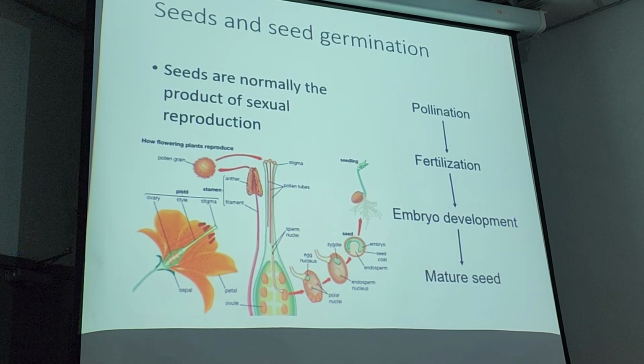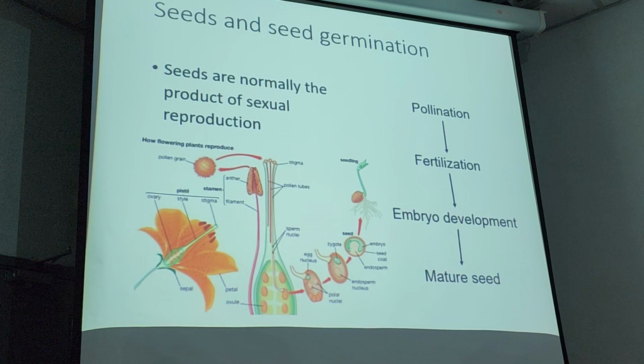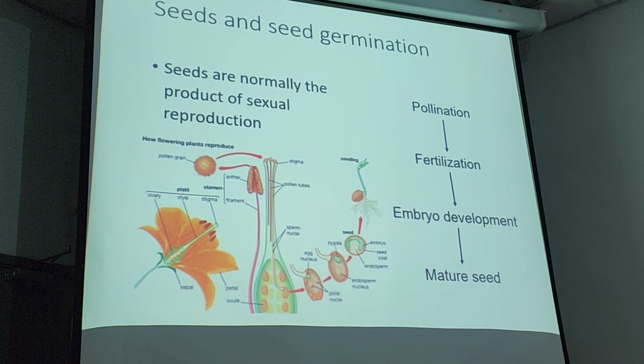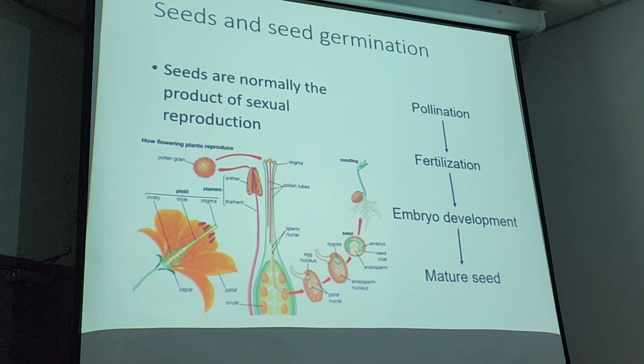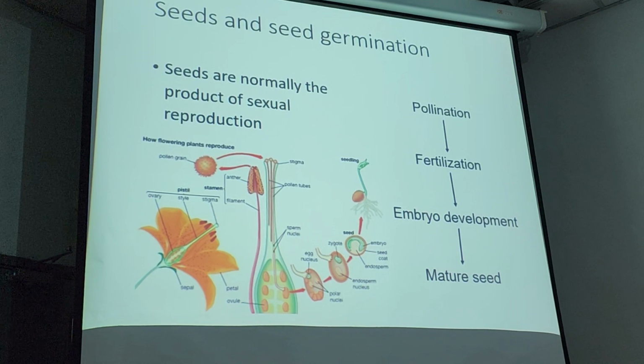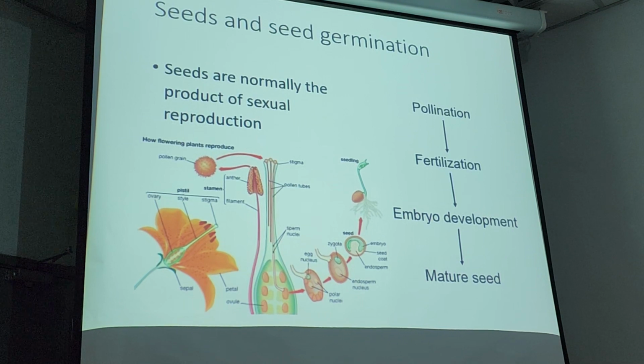A quick recap from your botany lesson. All seeds come from flowers. Is that correct? Can a seed come about without a flower? Why can't a seed just materialize and appear? Why do the flowers need to happen first in sequence? As you can see here, the flower is actually the first reproductive part of a plant.